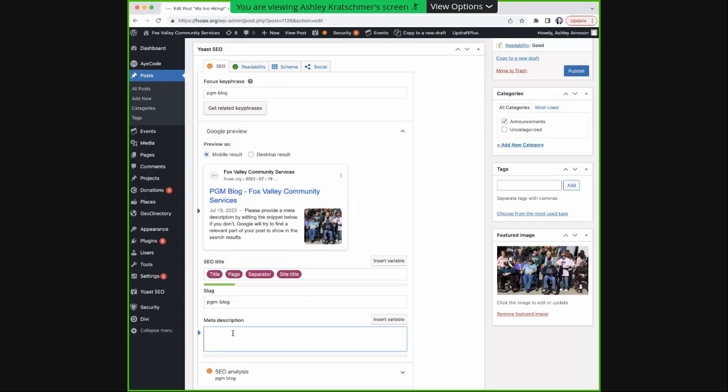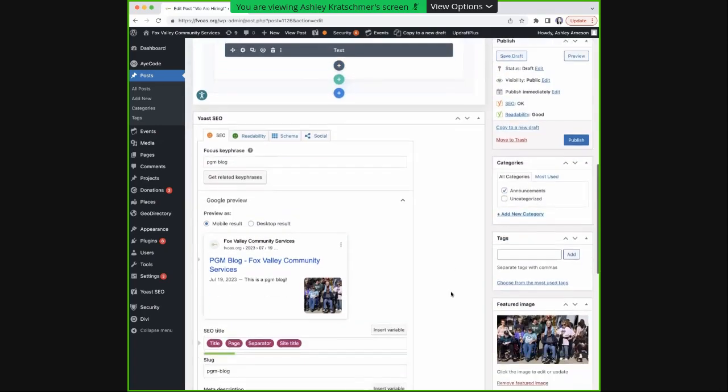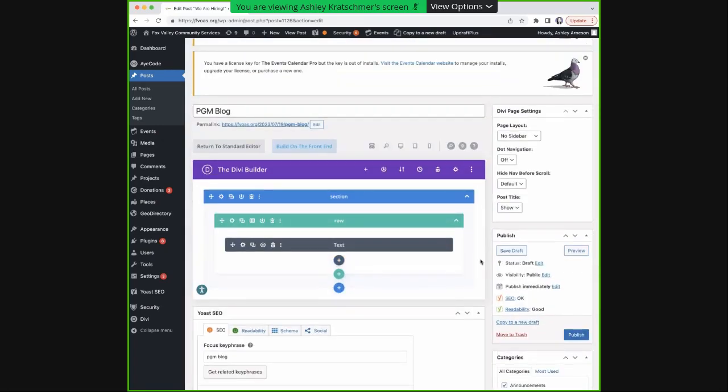And then whatever you type here, this is a PGM blog. It will auto-populate up here for you to see. Nice. Pretty seamless and straightforward. Yes, yes. And the nice thing with your Divi builder too is that it makes the actual design a lot easier as well. So now that we've done those things, we want to actually update the copy.